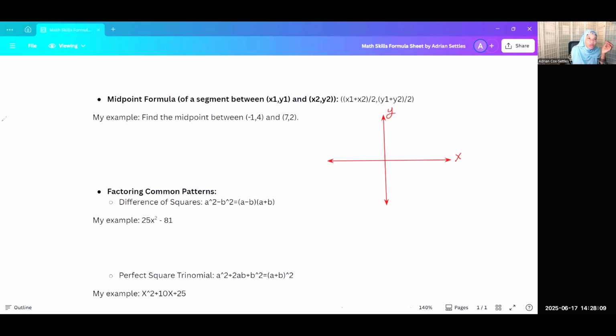Now, let's say, for instance, we have 2 points. So you can see why this makes sense, what you need this for. Let's say you have a point here, and let's say you have a point here. Okay? And let's say you're trying to find the midpoint. What does that mean? Midpoint means you're trying to find the point that's in the middle. So if you had these 2 points, you're trying to find a point that's somewhere here. That's about midway.